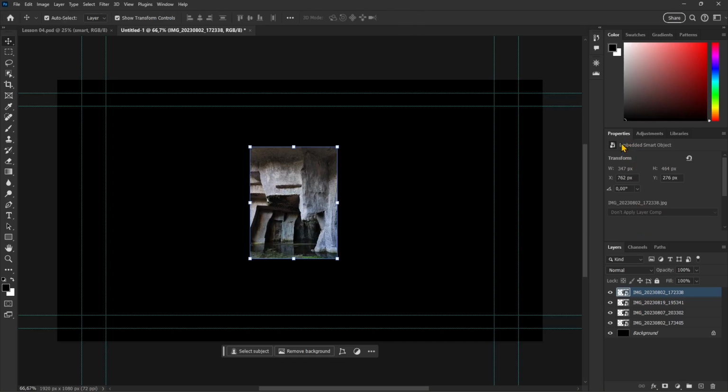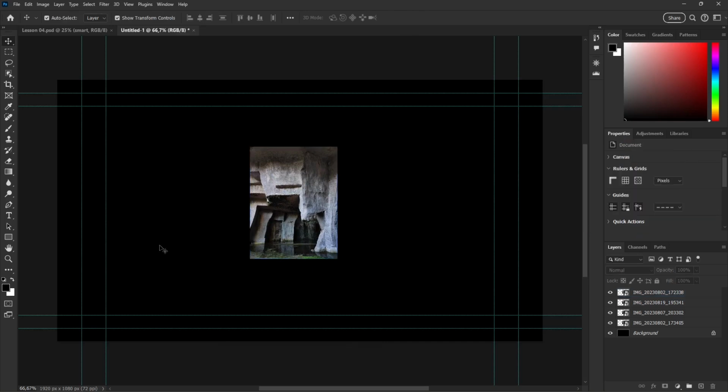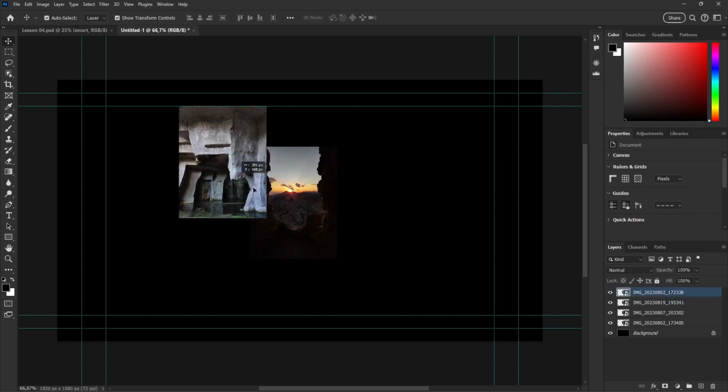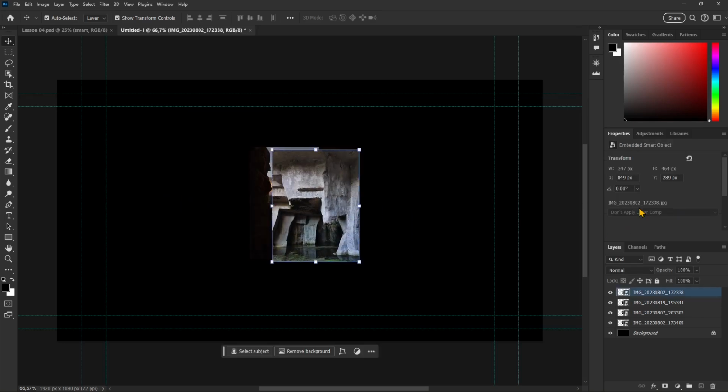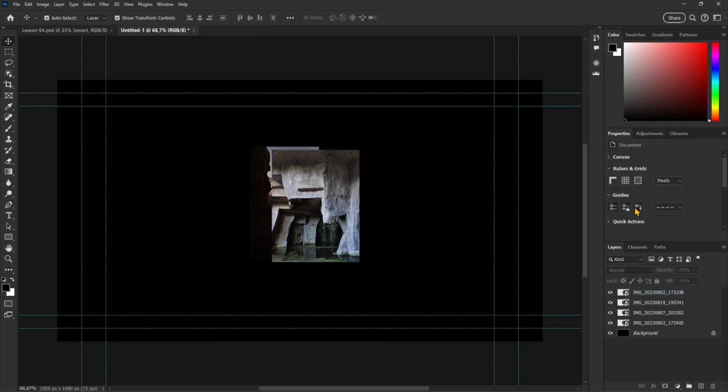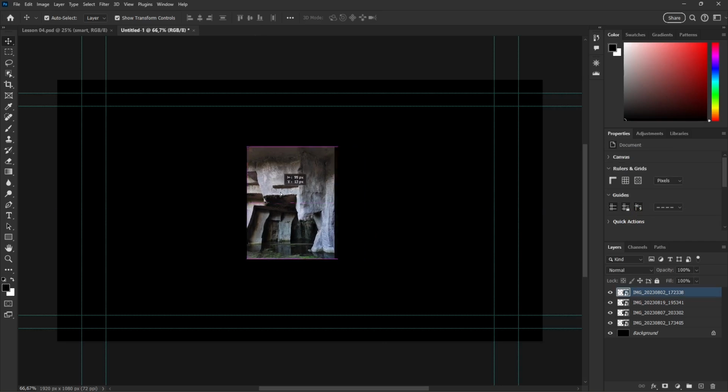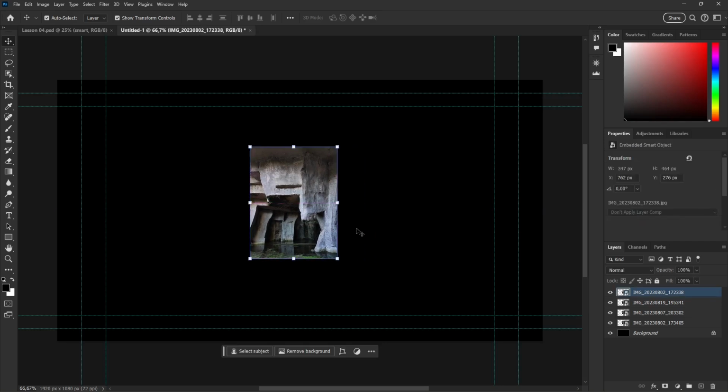So let's go back here, click outside. When you click outside, if you don't select anything, it's going to deselect. So you can see the document and the Canva and the rulers and grids and the guides. You can see this one, it's on the smart guides. If you turn that off, you won't be able to snap to the other objects anymore. So make sure that if you want to work more precisely, you have that turned on. There you go. So you see the pink guides right there.